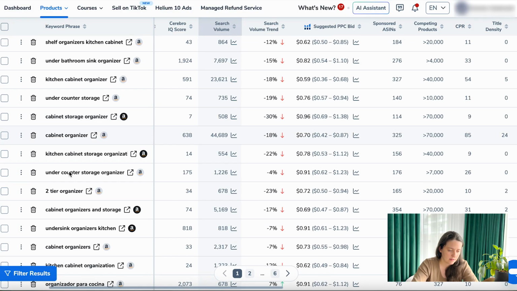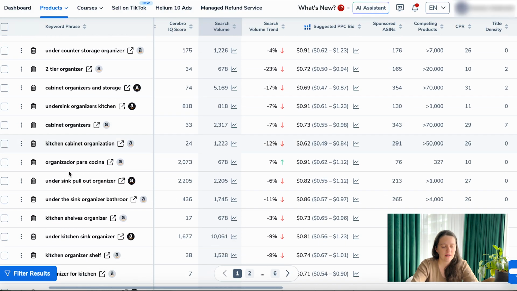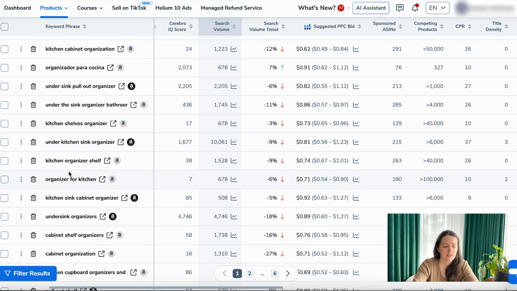What else? I want to see if they're ranking for some features, for some keywords, like for example, rust proof, right? Or metal, some materials. So I know that this feature is most desirable by the consumers.